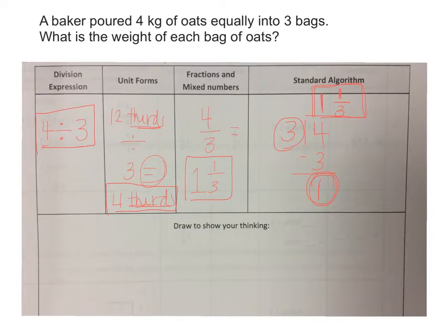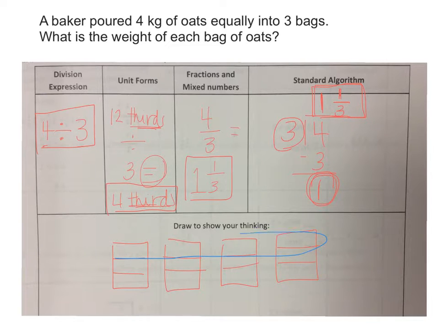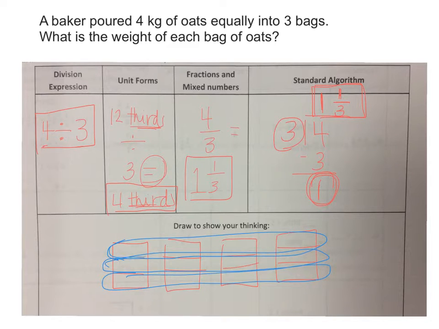So how can we draw a picture to show 4 divided by 3? How many boxes should I draw first? 4. Okay, so let's draw those 4 boxes. 1, 2, 3, 4. I'm going to divide each of those into how many sections? 3. So I'm going to draw 2 lines in each one to divide each one into 3 sections. And I can show that one part would be 4 of these thirds. The second part would be another 4 thirds. And then the third section would be 4 thirds. So how many thirds are in each group? 4. 4 thirds. Is that the same thing as the answer we got before?